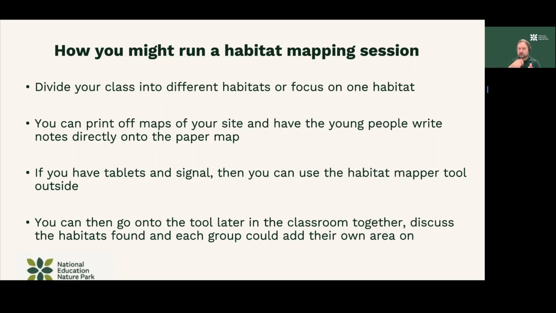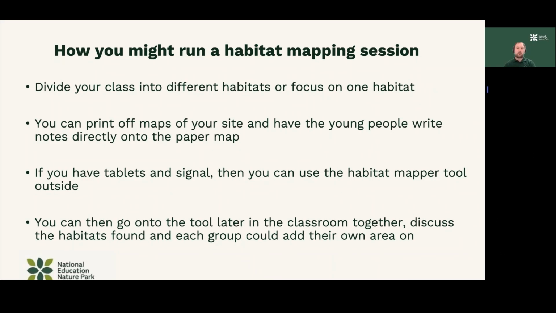give them on a clipboard, and they're drawing their shape, making sure they label it on the paper map, and then we're coming back into the classroom and they're adding things on using the interactive whiteboard at the front. And also, if you've got tablets and signal, then you can use the Habitat Mapper tool outside. As I said, there's no right or wrong way to do it. Whether you've done it outside or in the classroom, discussing the habitats and what each group has found together at the end is a really, really nice activity.